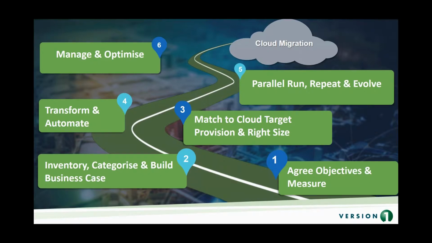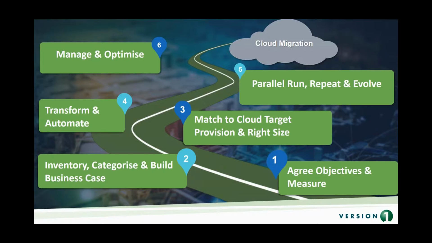You need to target it around the particular applications and the particular benefits to the business stakeholders who look after or own those applications or own the budgets for those applications. You need to inventory very carefully and understand what you have and build the appropriate elements and governance and policies around that, and then decide what are the right cloud targets, what are the right sizes for those applications in those environments, and make sure you actually have that in place.